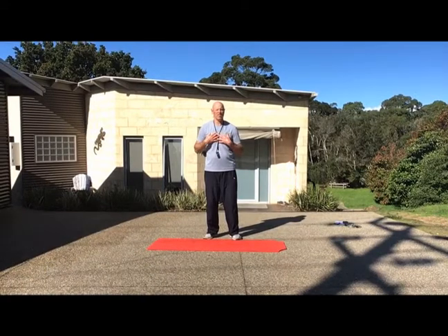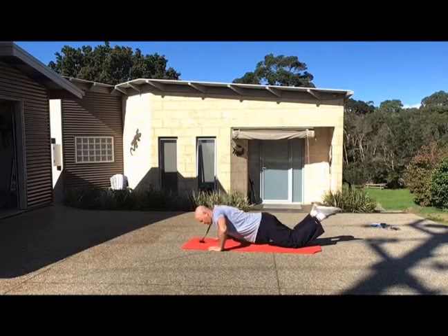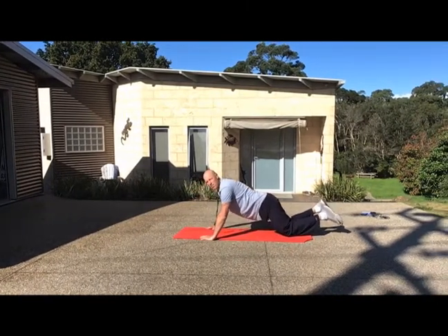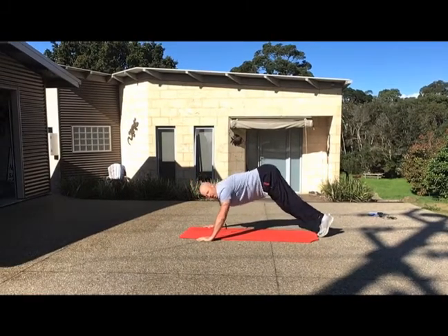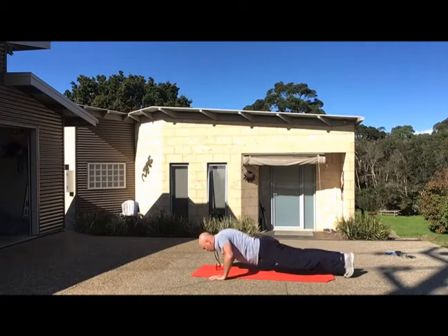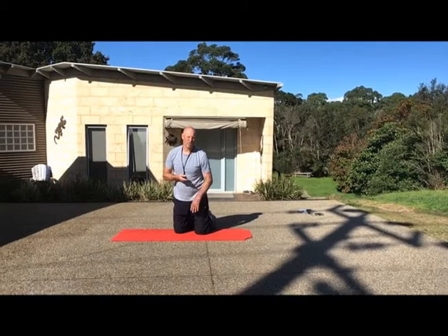Next strength activity is push-ups — testing your strength in your chest. A lot of people don't do push-ups correctly. You can do it one of two ways: either from your knees, legs up in the air, body straight — down and up is one, nose nearly to the mat and up. Maximum this time is 20. If you think you're fairly good at them, you can try a straight push-up with your body straight — no bums in the air, no arches. Nice and straight, down and up is one. If you're swaying, go back to the knee version. How many push-ups can you do out of 20? There's no time limit, but you can't stop and go back — it's how many in a row you can do.